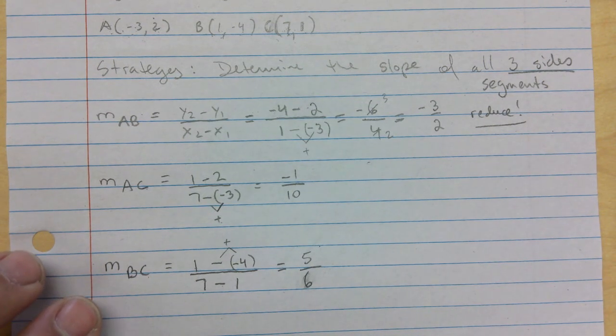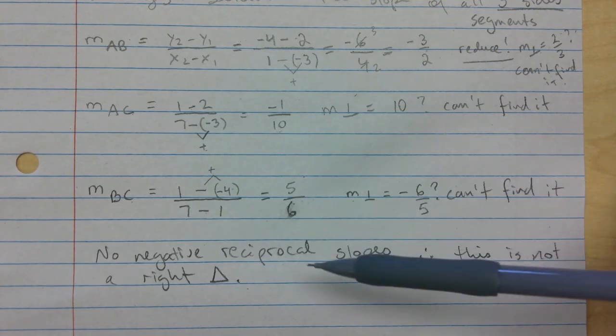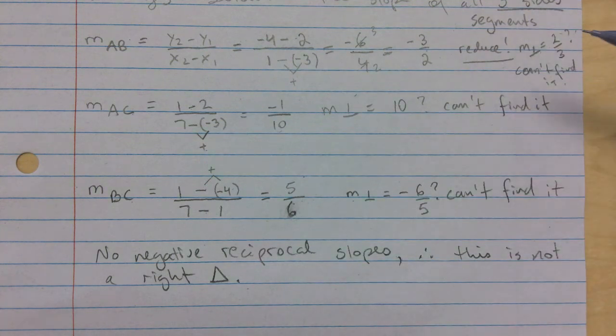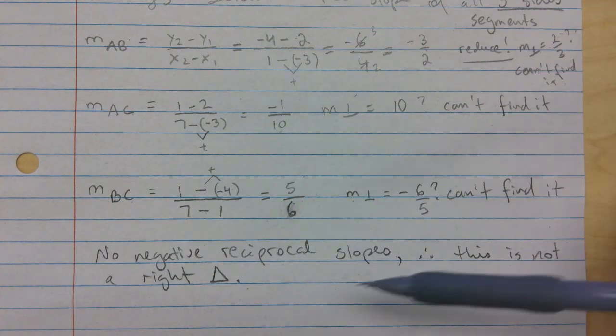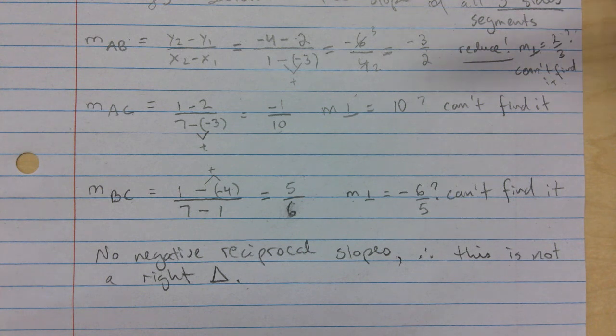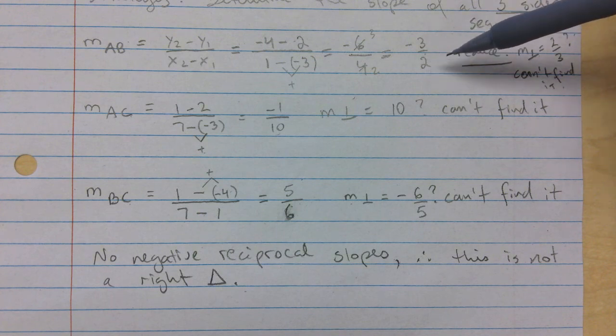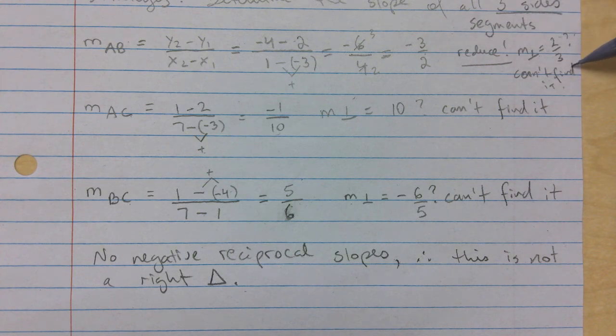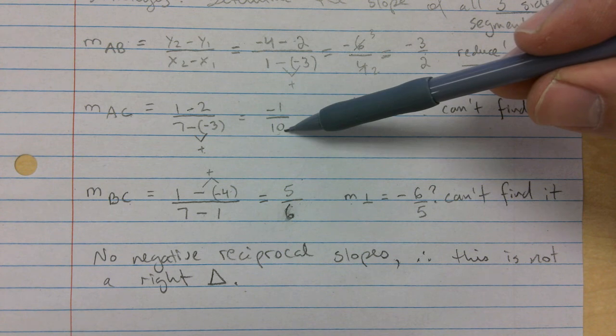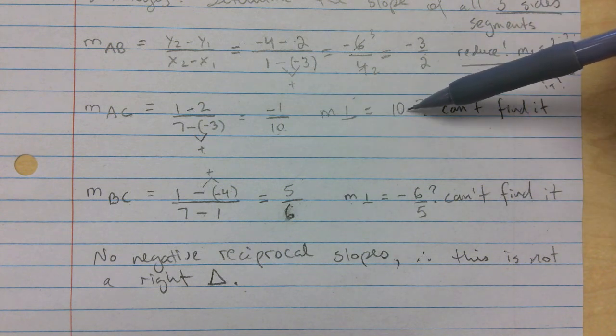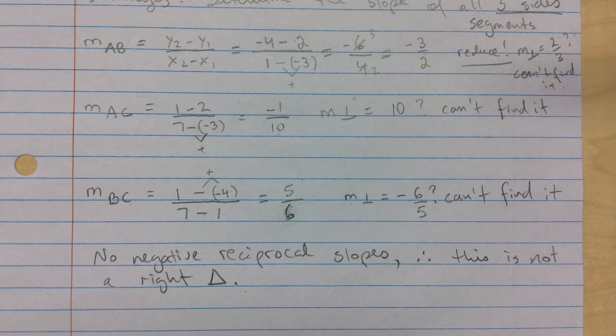One second here. Right? Over the next couple of days, I will give you more of these where you will actually find negative reciprocals and then determine that it was a right triangle, right? So this you don't need to do on a test, okay? You do not need to write down a perpendicular slope for each, but I just want you to practice, right? So if you have a negative 3 over 2 as your slope, you would be looking for something like this elsewhere. If you have a slope of negative 1 over 10, you'd be looking at the negative reciprocal of it. And if you can't find it, then you move on, right?